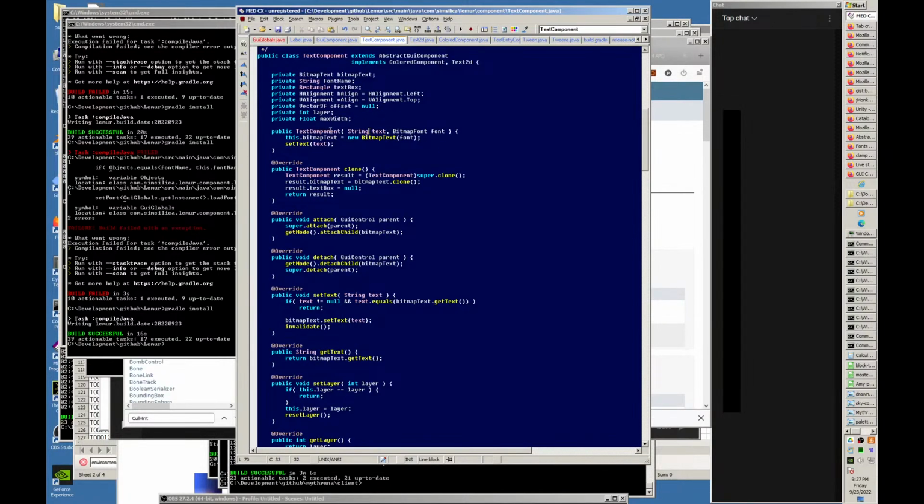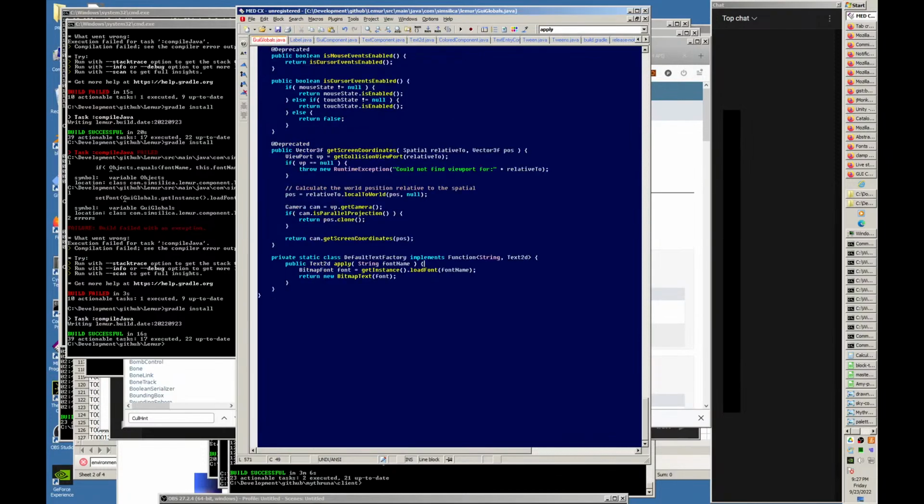Oh, okay. We don't even have to be that fancy. Return new text component. Start with no text. User will set the text, and we will use the font we just loaded. Ta-da! Okay, so we have a default text factory.